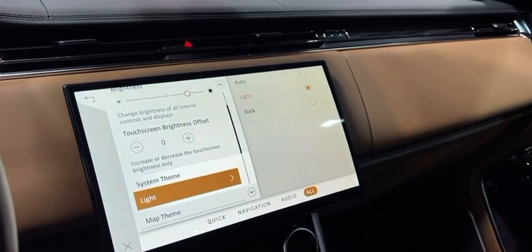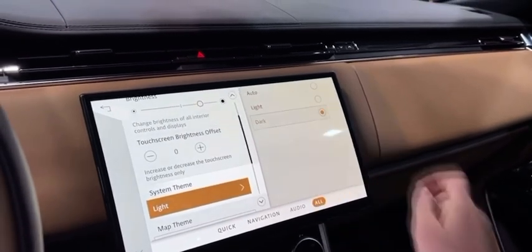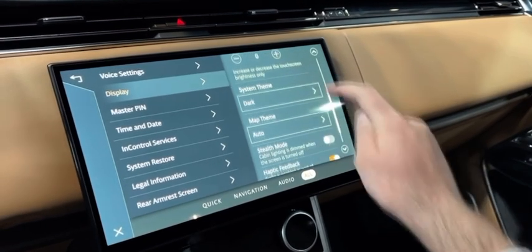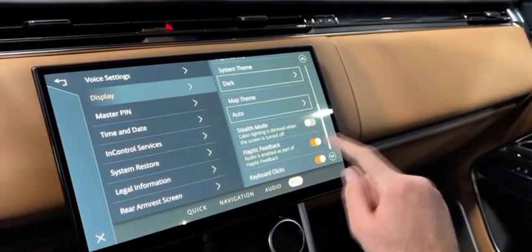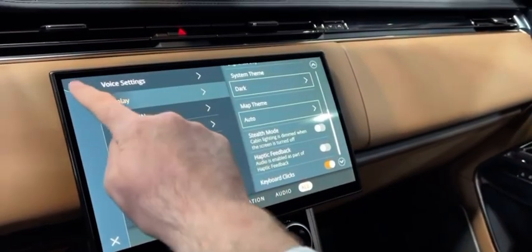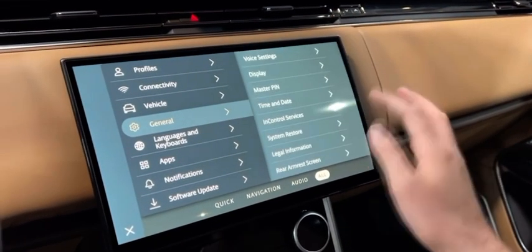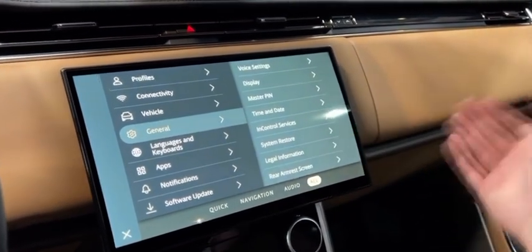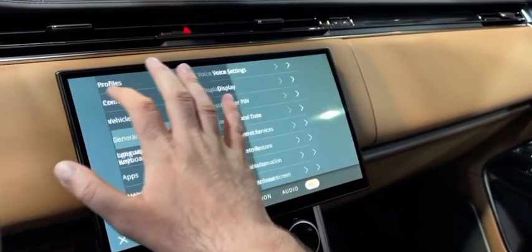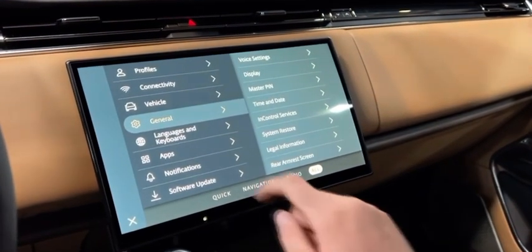Now we have also the light theme, but I actually prefer the dark theme. So yeah, those are the options here, and this is the option that I was talking about. So the haptic feedback, you can switch it off, and now it is actually a bit easier for me to use this system, more like a classic screen that you have on your mobile phone. So yeah, tell me in the comments what would be your choice for that. Would you go for the haptic feedback or the classic one?